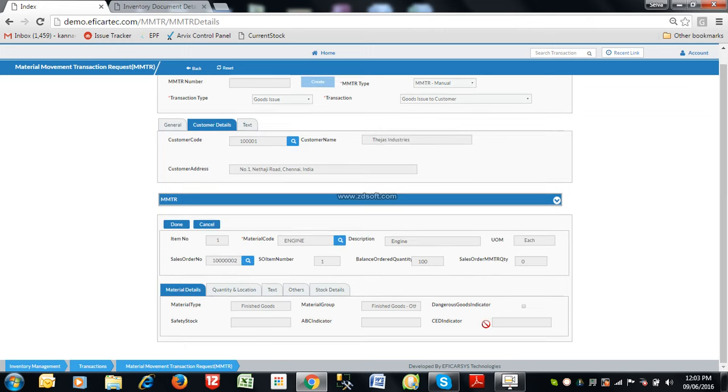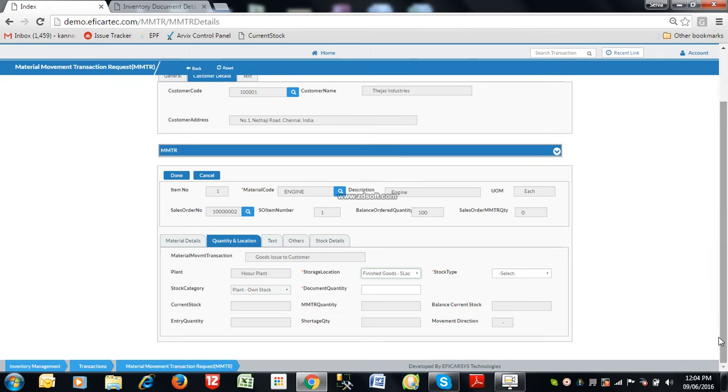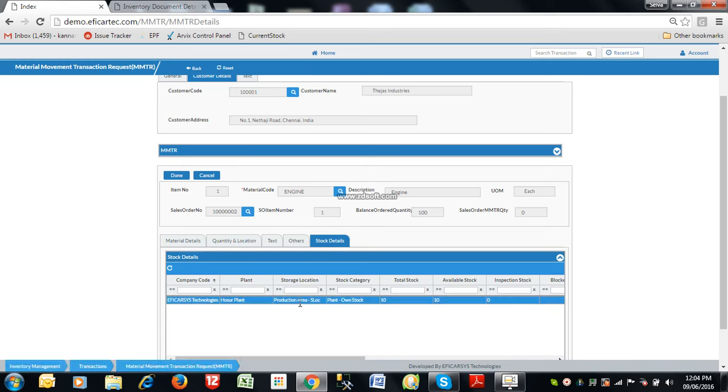So we have got 100 numbers balance quantity to be delivered. So here let me select finished goods, available stock. I think it is not showing any stock. Let me check where it is available. It is in production area.